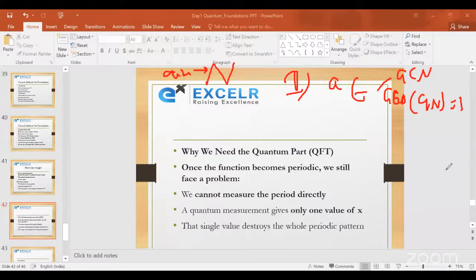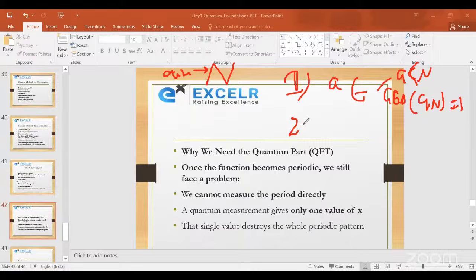All these things are mathematical, you can understand very well. It's formal material that I'm providing here in 2 minutes. So first, a is less than n. Second, the GCD of a and n comes out to be 1. Whatever a we choose, I will give you one example for it also, the common factor that comes out will be only and only 1. There should be no other common factor.